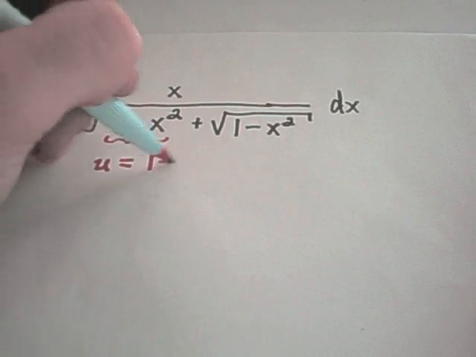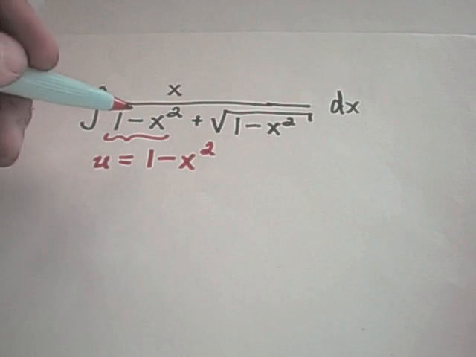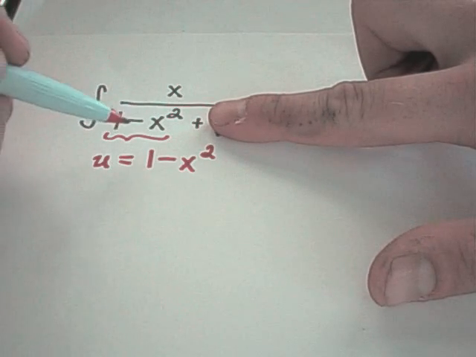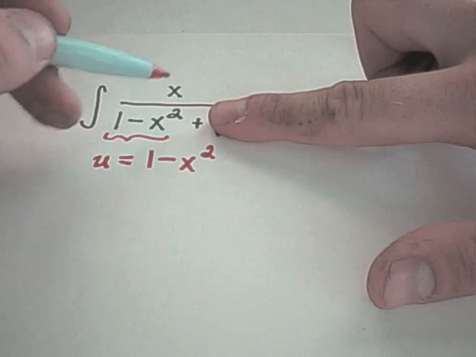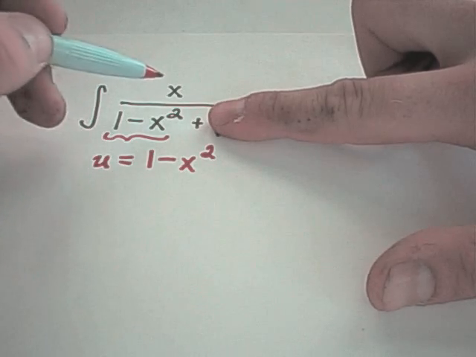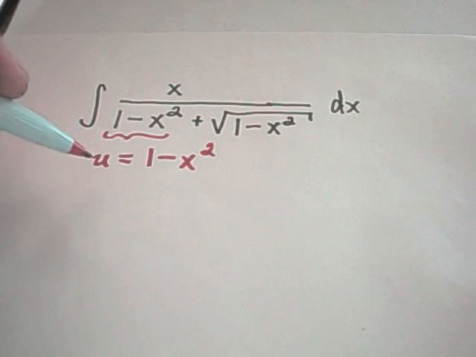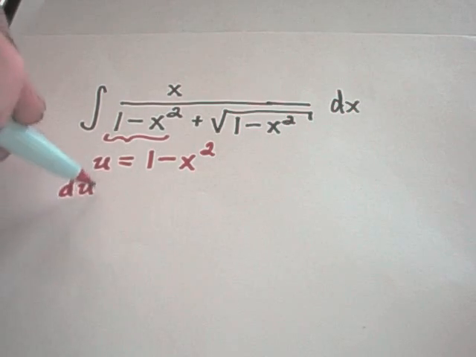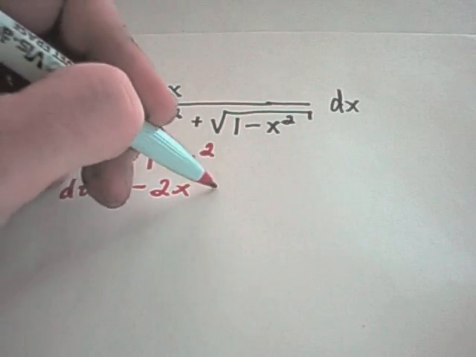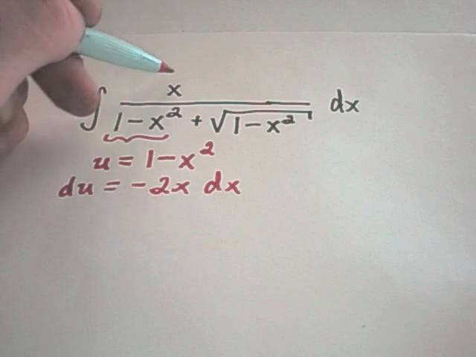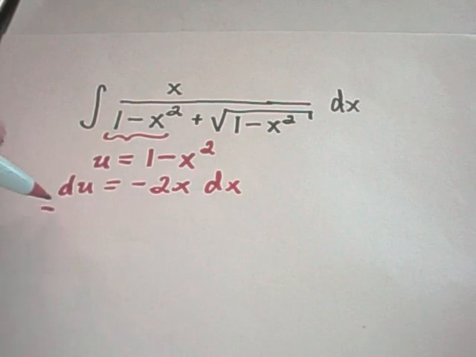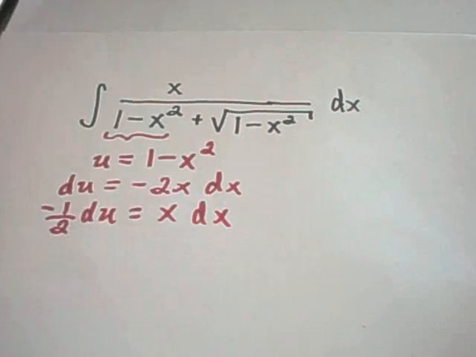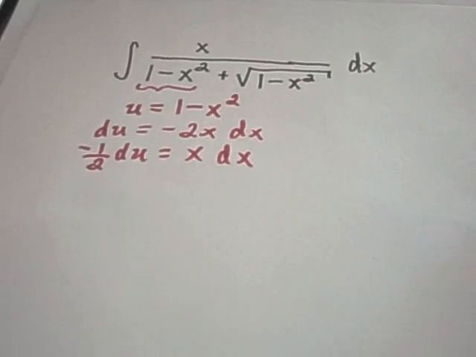What I'm going to do is, I'm actually going to make u equal to just 1 minus x squared. So u is equal to 1 minus x squared. And this is one of these problems, you know, I would think, if this square root wasn't here, a u substitution would definitely work. When I take the derivative, I would get the x to the first power. I could tweak that a little bit, and everything would work out. Well, unfortunately, the square root is in here, but maybe everything will still work out for us. So if I take the derivative, I'll get negative 2x dx. But I only want to replace an x dx, so I divide both sides by negative 2, and I'll get negative 1/2 du is equivalent to x dx.